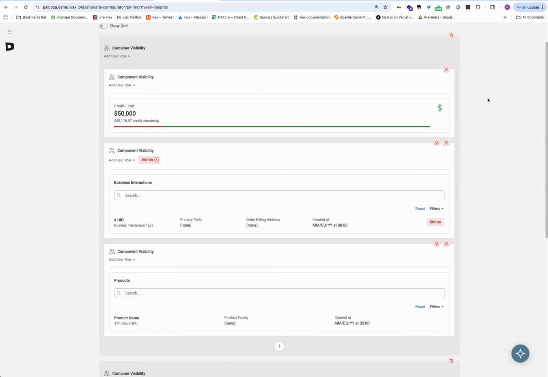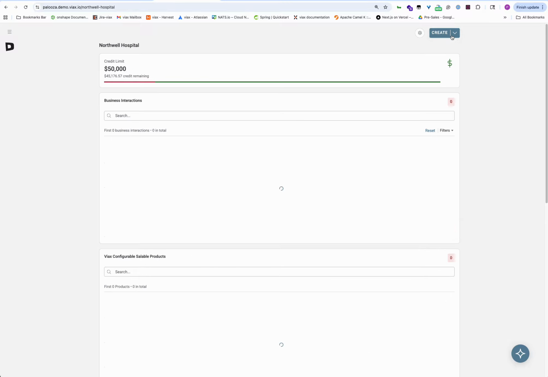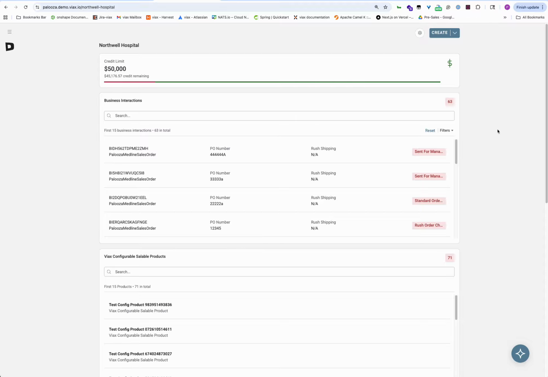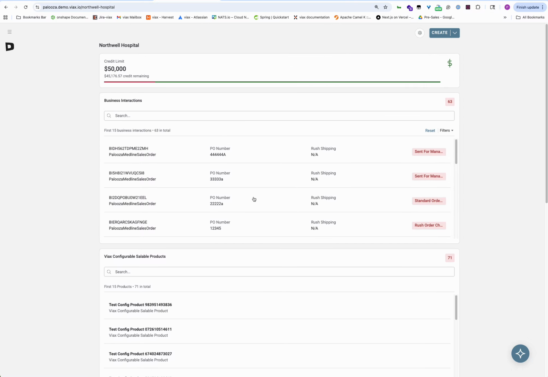All right. So now our save button is active, and we'll select save. If we scroll down, we can now see those additional interactions have been added. So let's log in as some users to see how the display of this dashboard varies based on the user logging in. Let's log in as our different buyers, directors, and managers.